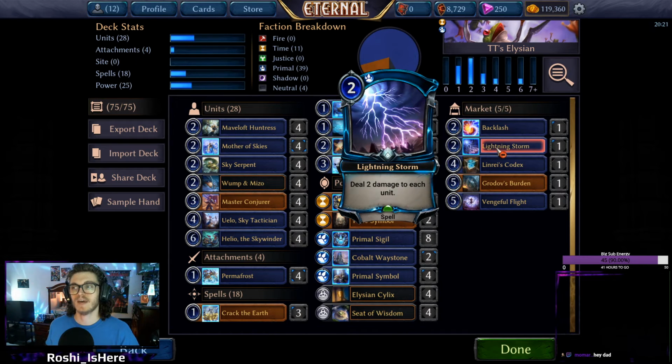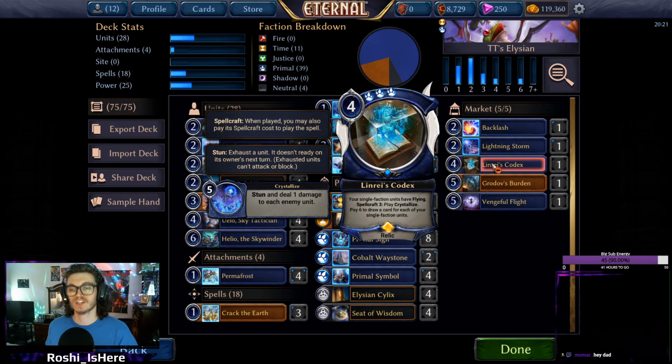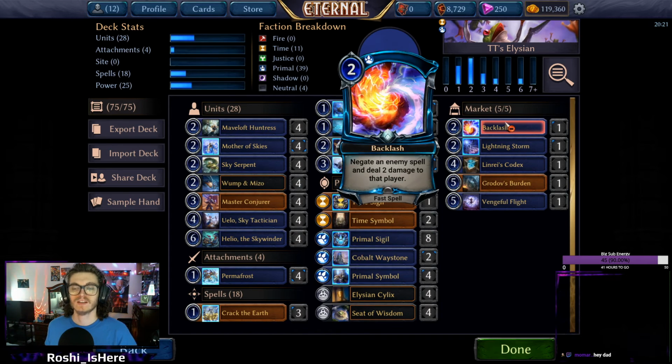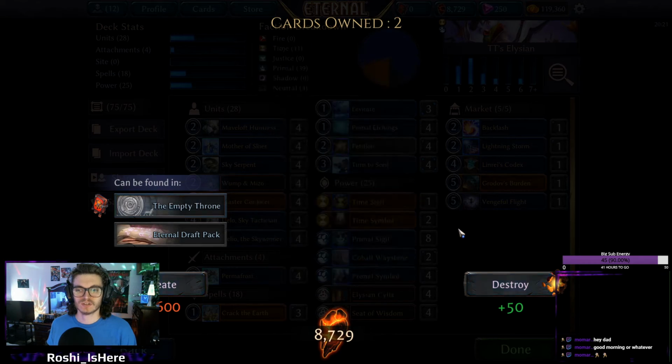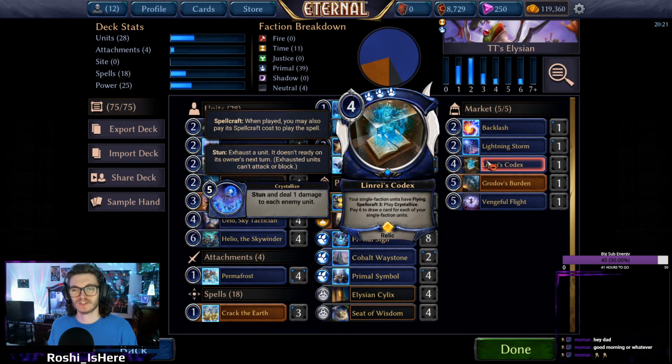For our market, we've got Backlash, Lightning Storm, Codex, Burden, and Flight. Backlash is just, well, people are playing really big spells or trying to wipe your board. You grab the Backlash and you punish them. Lightning Storm, any sort of go wide deck. While we do go wide ourselves, a lot of our stuff will actually survive a Lightning Storm, but some decks like Skycrack just hard lose to this card, so it's pretty solid.